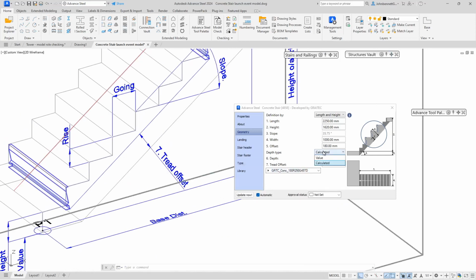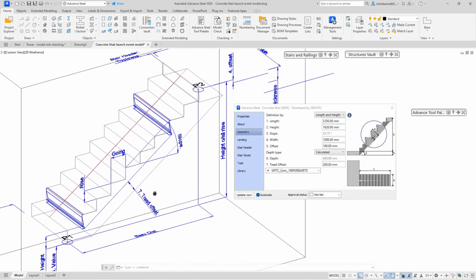Similarly, if you wanted to come back to depth type and change this to value, you'll see that field 6 becomes available. And again, if you want to make this a nice round figure, you can adjust the figure in there and it will adjust the position. I'm just going to flip it back to calculated for today's example. Obviously, if you wanted to change the width also of the stair, you could affect that in field number 4. I'm not going to do that today, but you could adjust that if you so wished. And one final thing to remind you again, there's a little information button here about the working of the stair, and obviously with the fitter arrangement and it being changed.